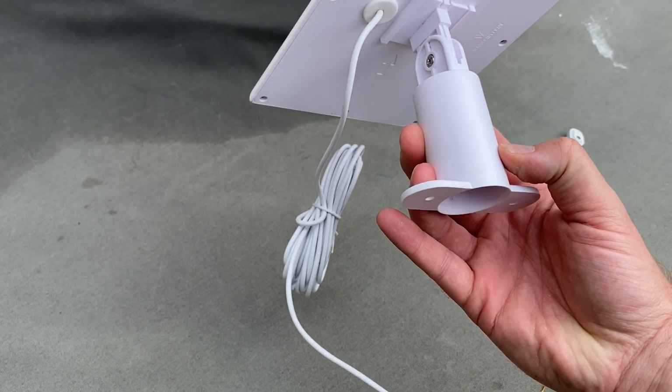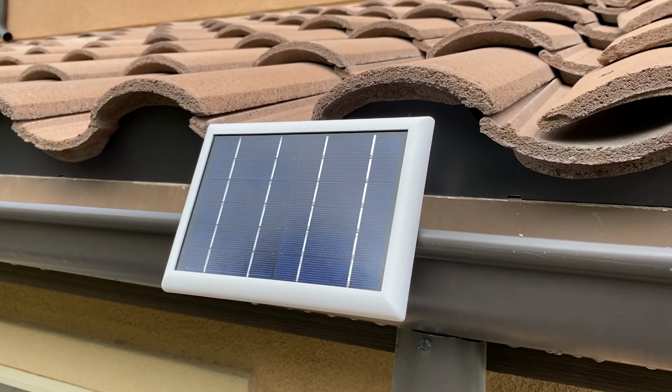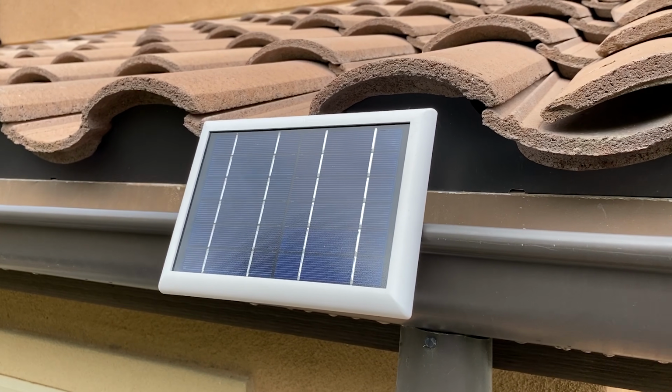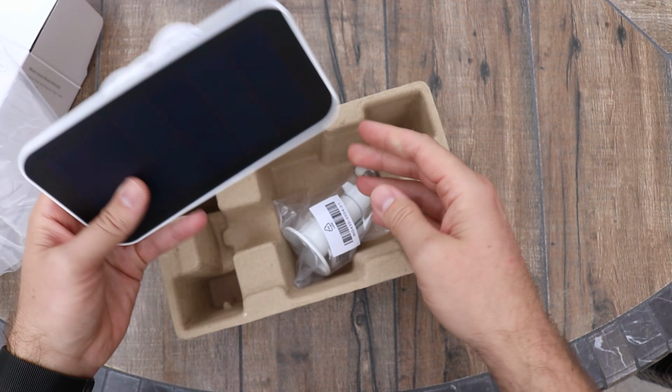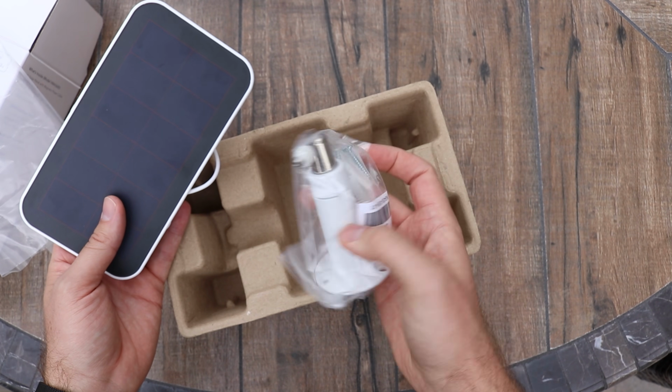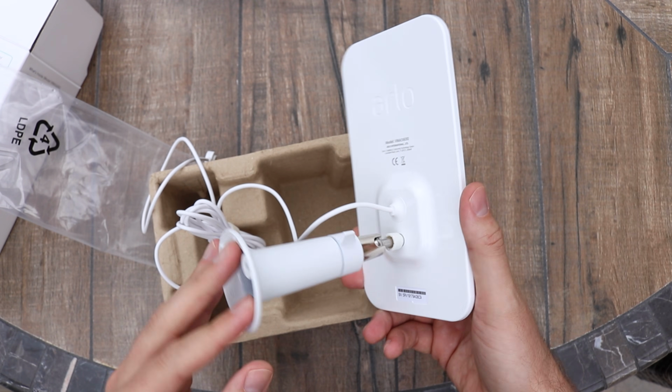I am pleased to say that the Washersign solar panel has worked out great. I replaced it on one of my cameras and got rid of the Arlo solar panel, just using the Washersign one, and it keeps the camera topped off perfectly, just like the Arlo one. The good thing about the Arlo solar panel is that it does come with the bigger, heavier duty security mount, so that's kind of an added bonus to that camera. But if that doesn't interest you, then the Washersign is going to be perfect for you.